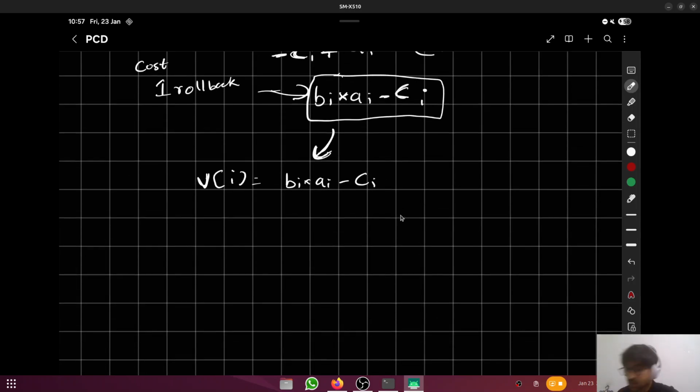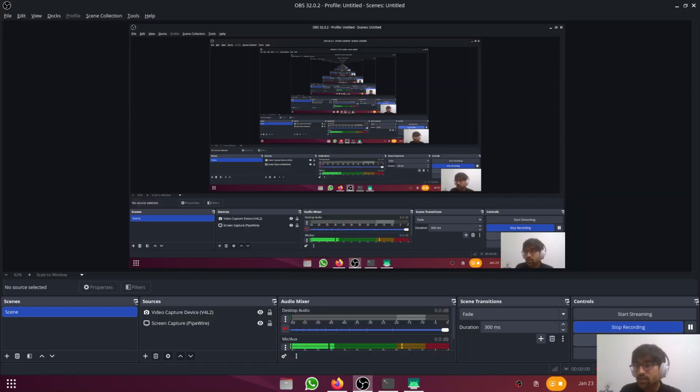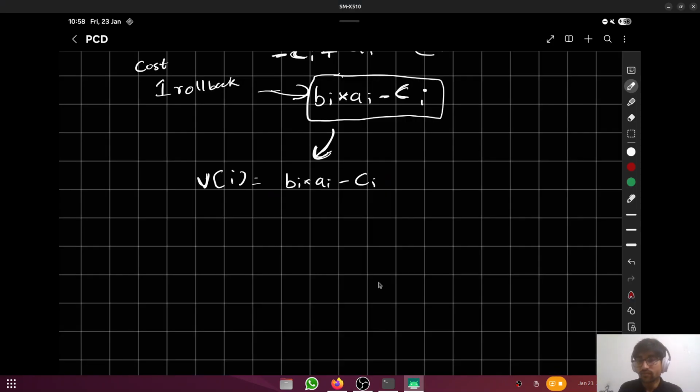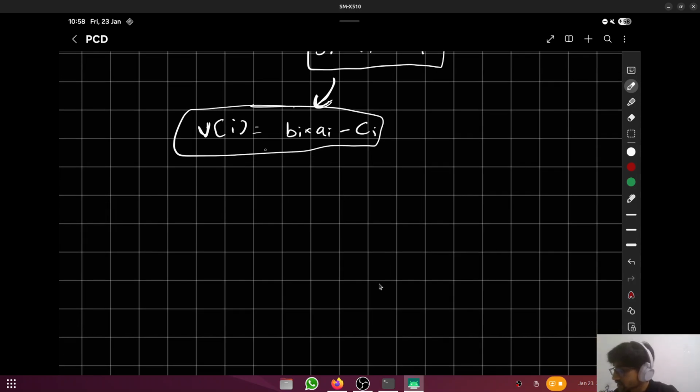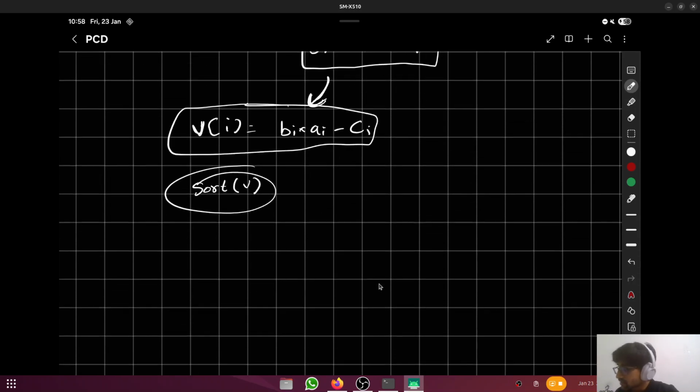So after storing these values, I'll sort the vector v because in the future jumps, I will choose the value i which moves the highest distance forward at the cost of one rollback.